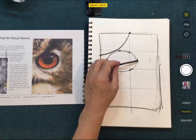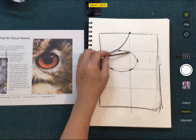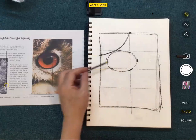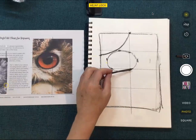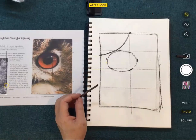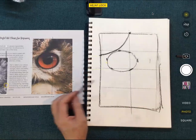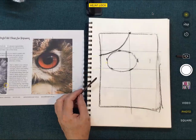So you've got a little bit of it over onto the right of your center line. Most of it sits within this segment here in relation to the picture and the grid. And then we've got a little bit leaking out underneath it. So now we know the eye's in the right spot. Next thing we've got to do is put the pupil in the right spot.